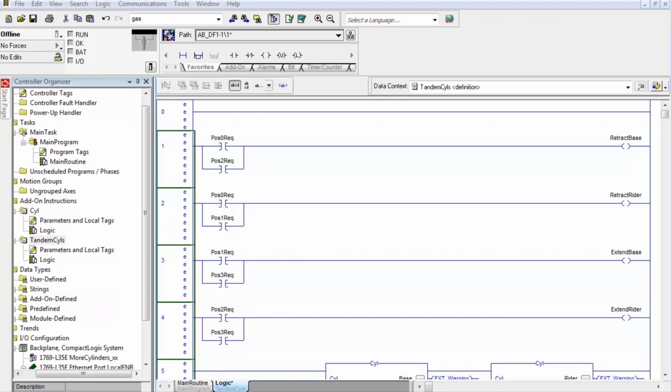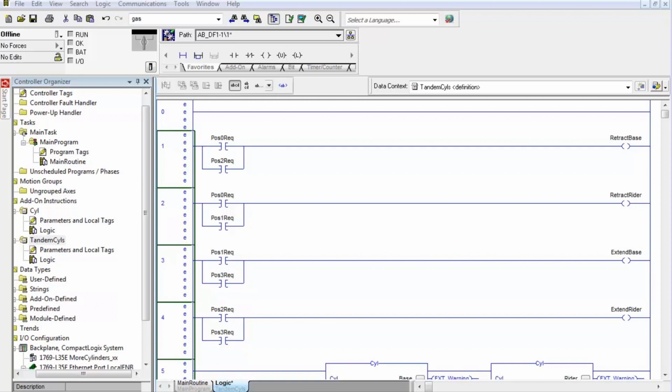However, that will strengthen your use of the tools, so repetition is not a problem. Now, you may run into a situation where the logic worked in a routine and it does not work in an add-on instruction. However, most of it will have been debugged before you put it into the add-on instruction, so the only things that you have left are things that won't work because of transitional instructions.